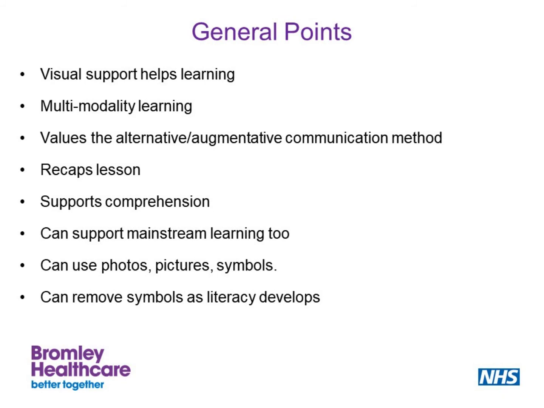By using these forms of communication, we're valuing the alternative and augmentative communication method the child's using, because we're using it with them. May help to recap on the lesson, to give them a bit of a memory jog. We've said that having the picture can help support comprehension. These can be used in mainstream as well as in special schools. They can be very supportive in different environments. You don't just have to use the symbols, you can use photos and pictures as well.